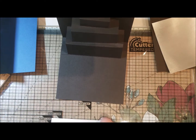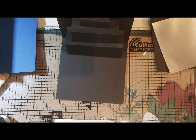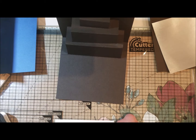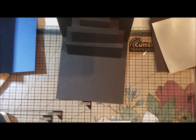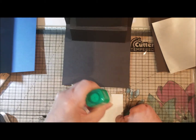Let's go ahead and do that. Let's see if I can get this straight, hopefully. Okay, that looks about even. Perfect. Okay, so that'll be adhered to. Let's go ahead and get that adhered. And I do like to use my liquid glue, liquid Tombow, so that I have enough room to maneuver a little bit.